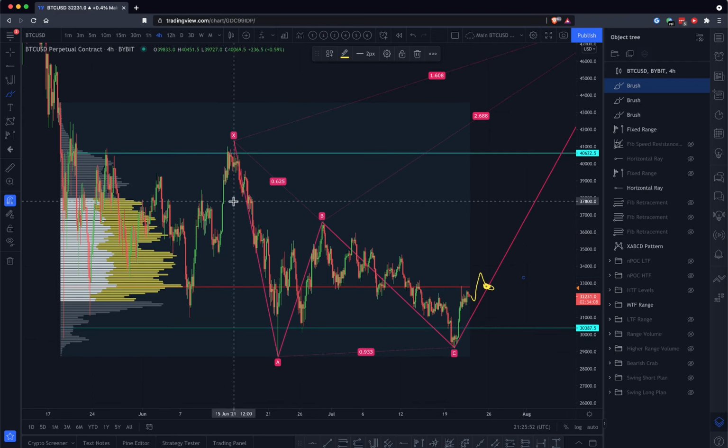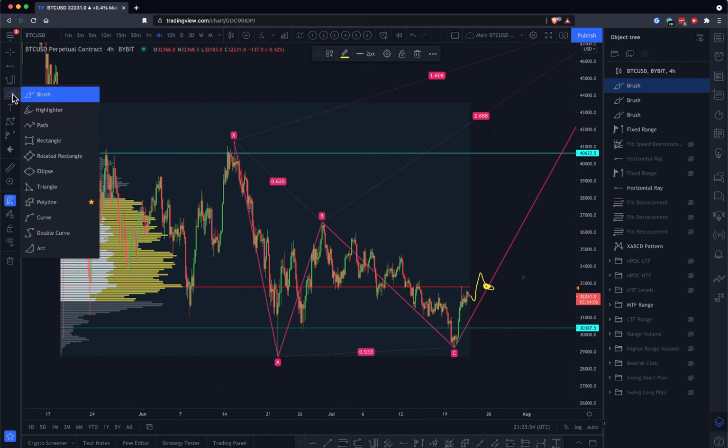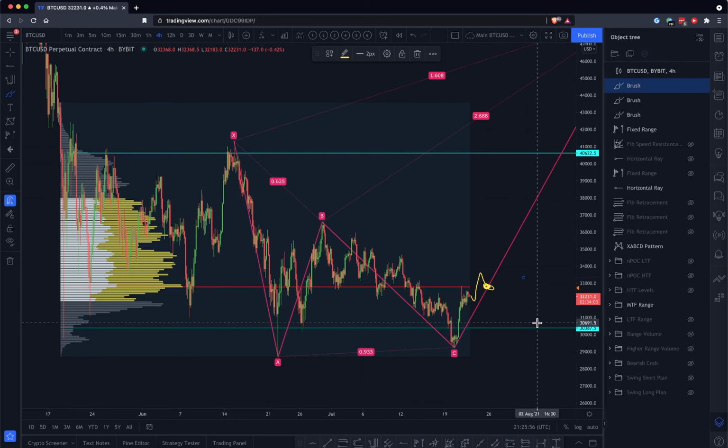Everything is just my ideas. Doesn't mean that it's true. But yeah, you have to wait and see the sign of strength. So you are now currently above the value area low, but value area low and point of control are very close together. So that's something that you have to keep in mind.